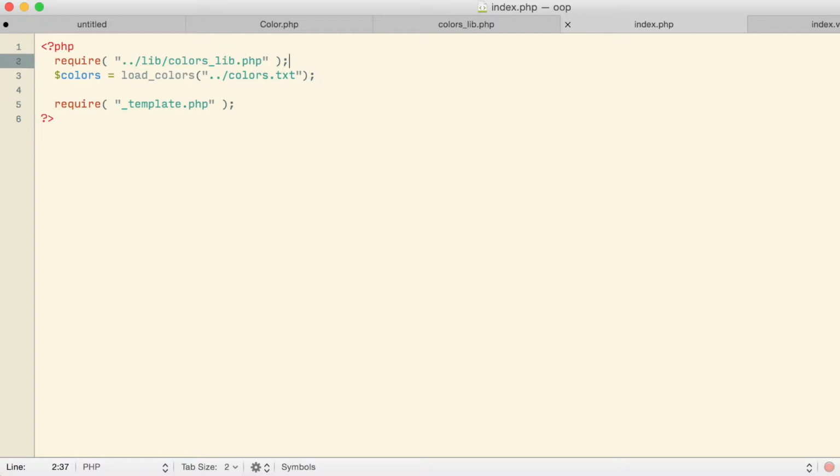That could be a little bit of a problem on its own, because that means that if I, for example, wanted to change how the colors were actually stored, if I wanted to switch over to having the colors stored in a database, for example, it would mean that I would actually have to change this page, and that's something that is potentially less than desirable.